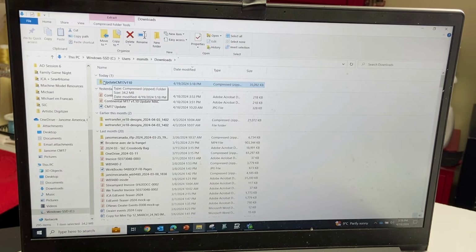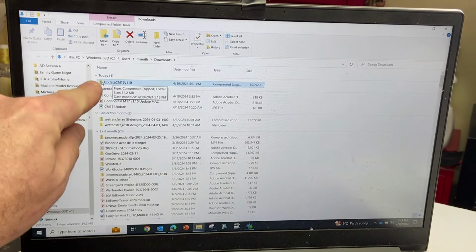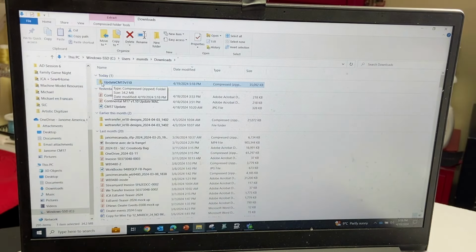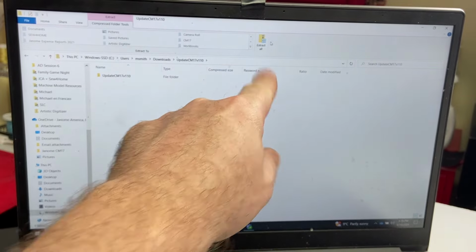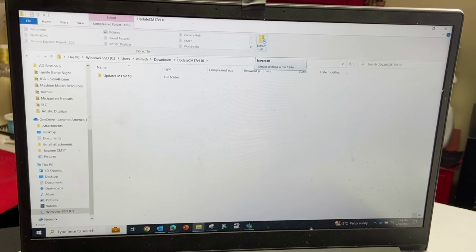And then you may be able to see the icon that is a little zipper here. So that means it's a zipped file. It says compressed zipped over here. So we need to click on it, and then this is where we need to extract the files that are in this update folder. This is often one of the mistakes people make, that they take this zipped file and then they put it on their USB stick. Well, first we need to unzip it. So up here at the top, I have an icon that says extract all.